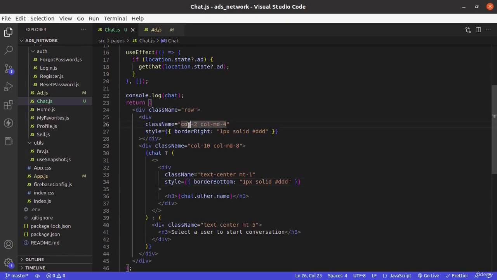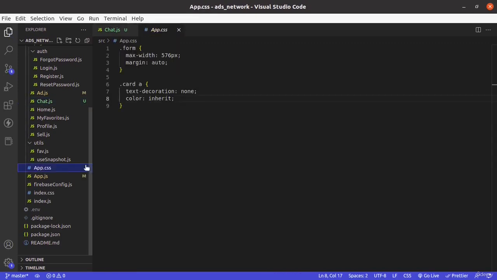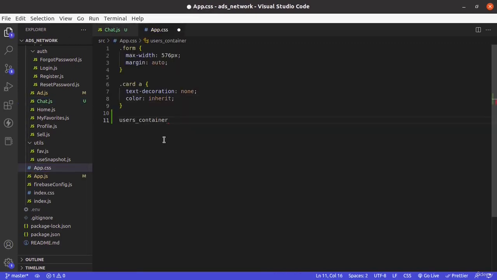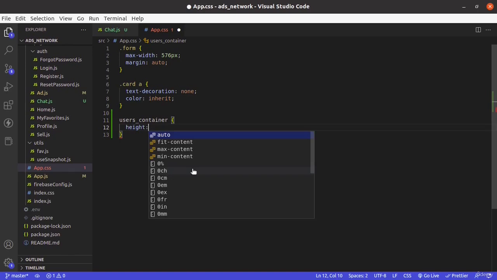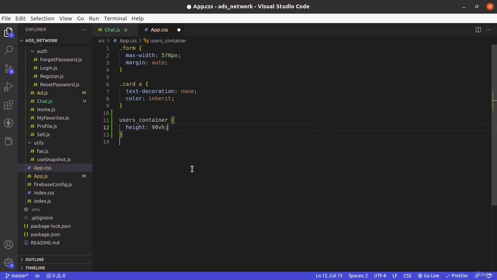In fact, let's add a custom class here on user section as well. Users container, and height, let's say 90 viewport height. I create the class dot.